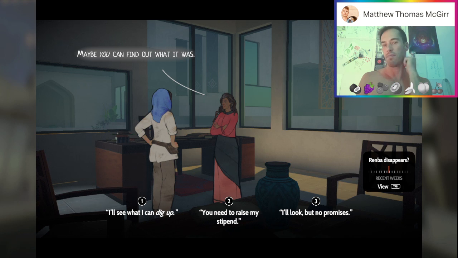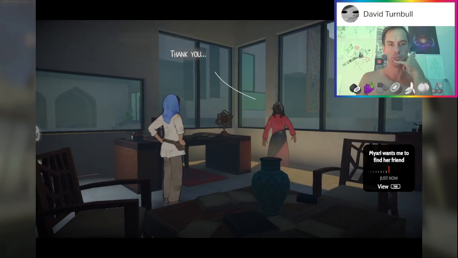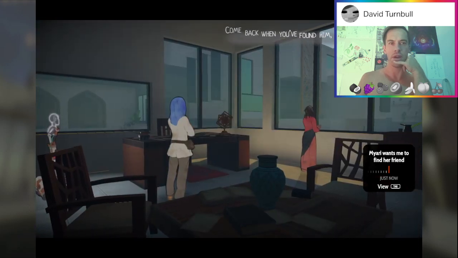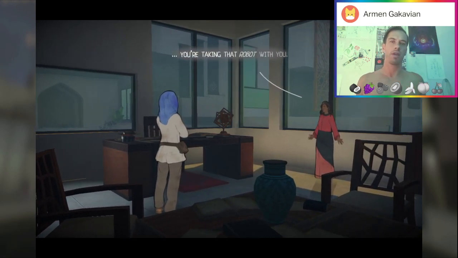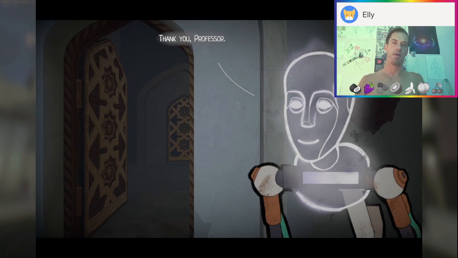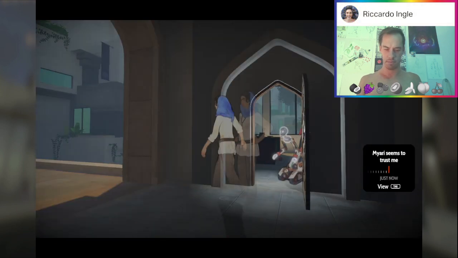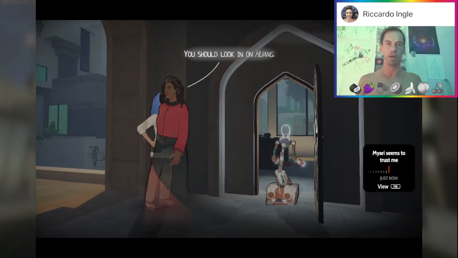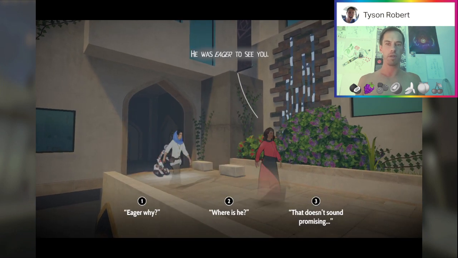I'll see what I can dig up. Thank you. Come back when you've found him, Aliyah. And Aliyah, you're taking that robot with you. Thank you, Professor. I long to see the nebula. Oh, and before you go, you should look in on Wang. He was eager to see you.